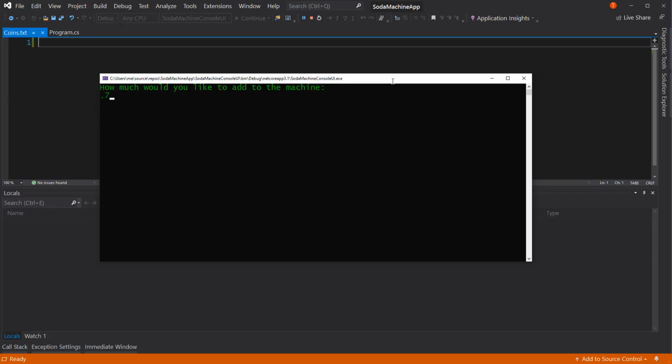And we're going to deposit 0.75 is fine. And now we're going to request a soda. And we haven't requested a Diet Coke yet, so let's request one of those. There's not enough coins to give you change. Press enter to continue. Let's make sure we do have money still though. So yes, we have 75 cents. So therefore, let's go back to the main menu and let's cancel a transaction.